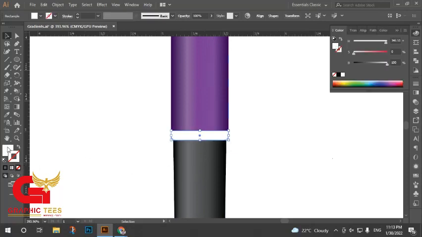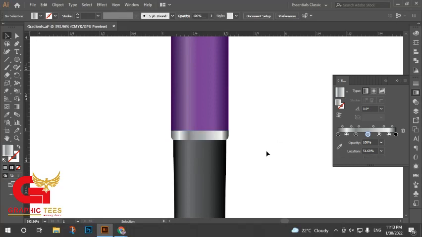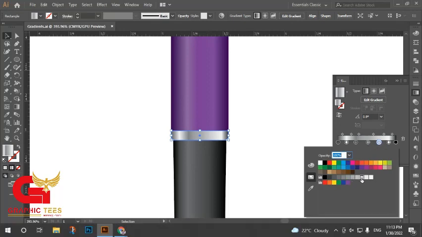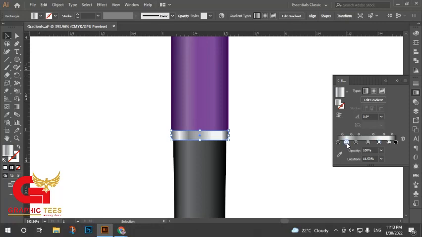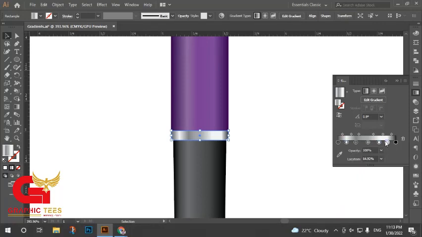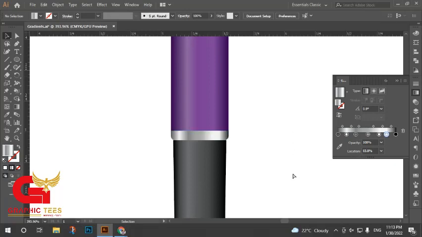And I want this one to be more shiny, so I'm going to make it white, and this one too, it's white too.